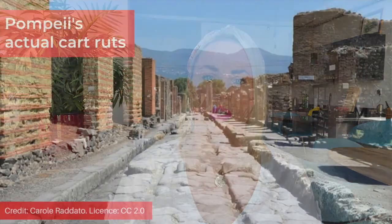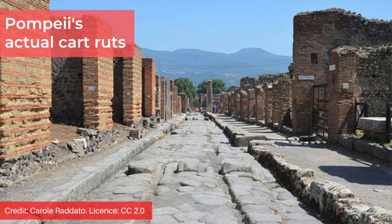Cut ruts have fascinated me for many years because, like megaliths, it's not clear who created them, when they created them, or why they created them. I know I talk a lot about cut ruts, but that's because I'm always exploring them. They've been given the name cut ruts because they look a little bit like the tracks worn into stone by wheels that you see in places like Pompeii, but they are not the same thing and probably weren't for carts at all.